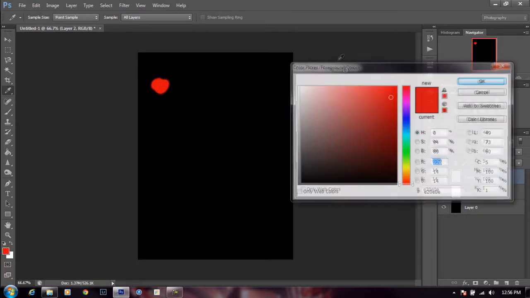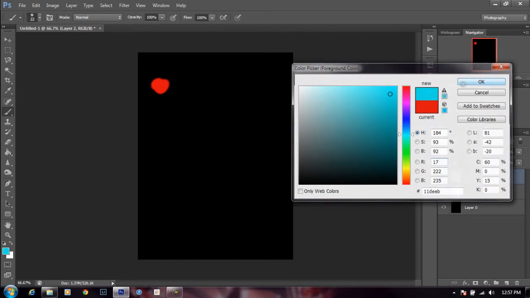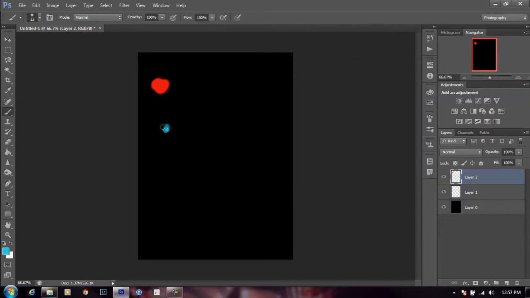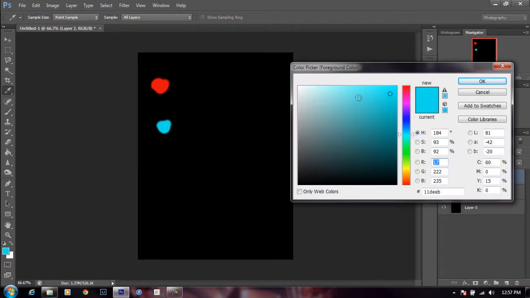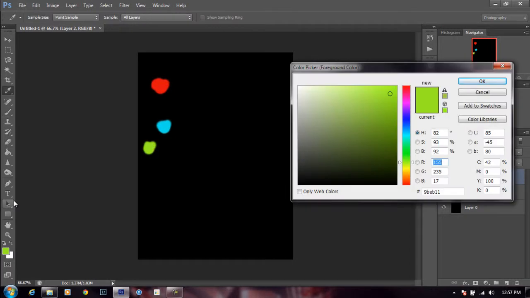And let's choose a different color. Let's choose a sort of, I don't know what this is, teal or turquoise, whatever, and let's put that there. Just choose some random colors because we're going to use that to create our radial blur. That's the green color right here. All right, and this tablet is very sensitive.